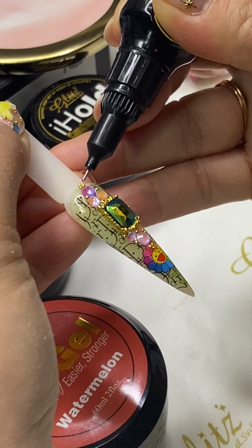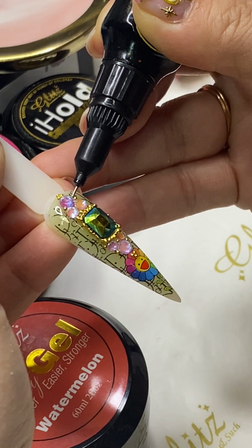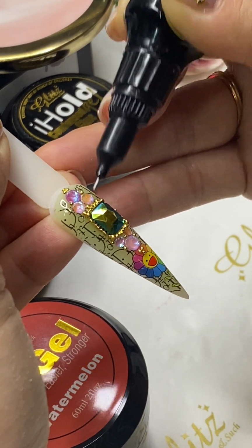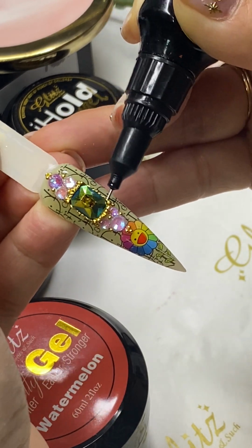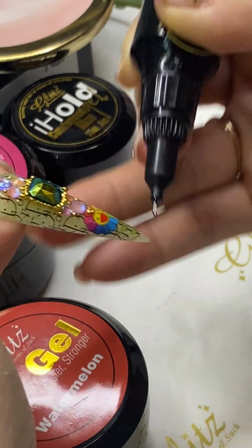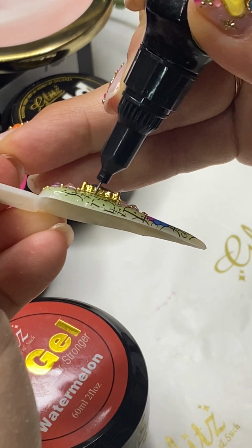So now if you're watching me, I'm going to check on the beads. I'm going to seal completely the beads. I'm going to go around with the crystal and check it around. Make sure you don't squeeze it on the top of the crystal, because you want to protect your crystal from getting dull and sealed up, because you don't want to lose all that sparkle. The fastest is going to be completely covered.